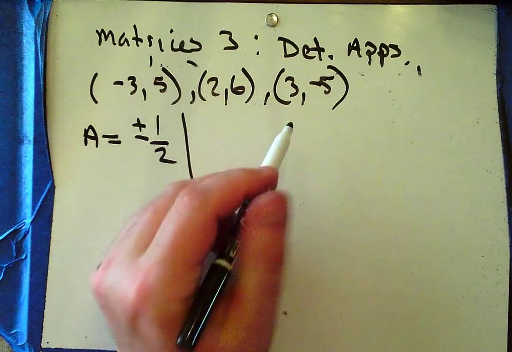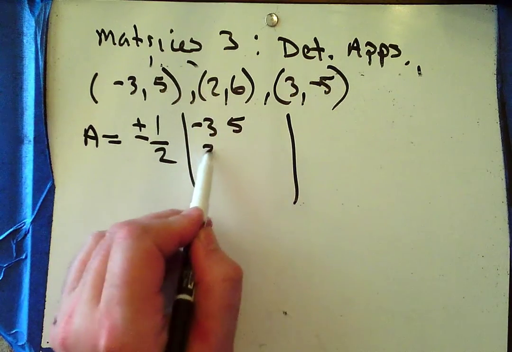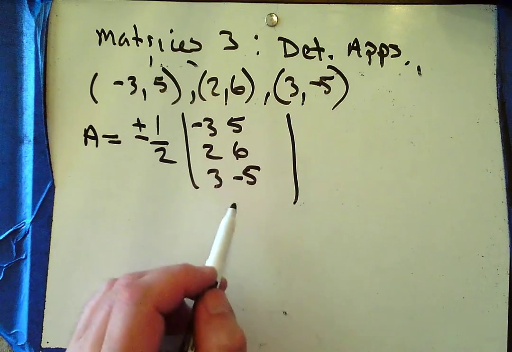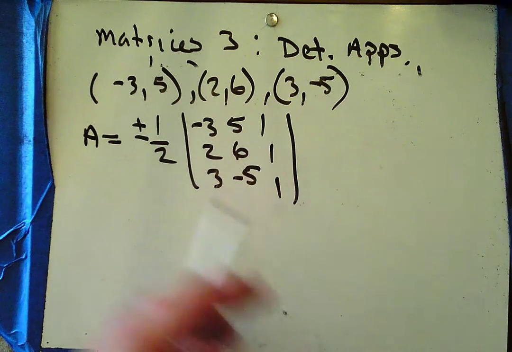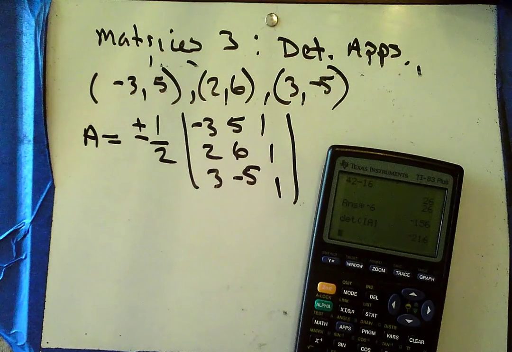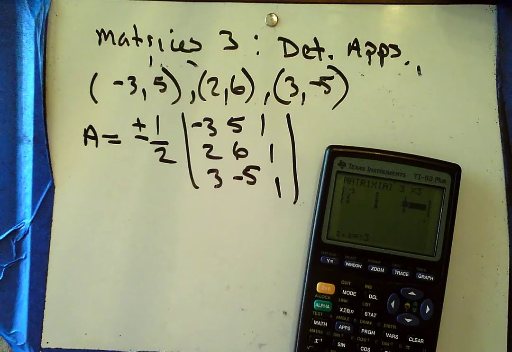Welcome back. Well, we know that the determinant is made up of these ordered pairs, these vertex points, but because we can only find the determinant of a square matrix, we need a column of 1s here. I'm going to do this on the calculator. Not that I can't do it by hand. I'm very comfortable doing it by hand, but I think that most of you should practice this, strangely enough, because you're going to have a calculator on the ACT, and you might as well use it to find determinants.